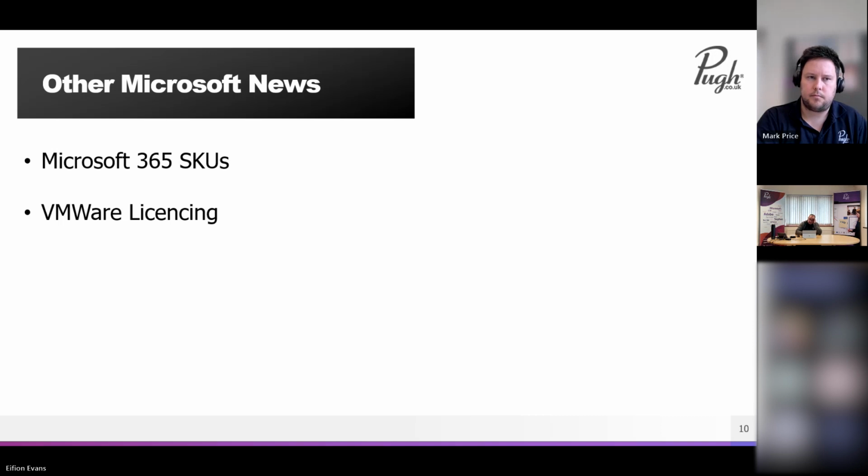Another thing slightly outside of Microsoft, you may be aware that VMware has been taken over by Broadcom. One of the effects of this is that the pricing has gone up, and some of you are looking at whether a different solution might help. Well, one thing you can consider is your Windows Server licenses. It includes Hyper-V, which is a very capable hypervisor that you can use, and it's already included in your Windows Server licenses.